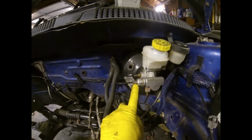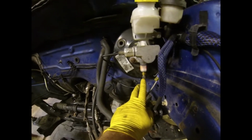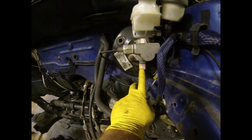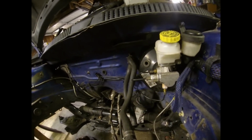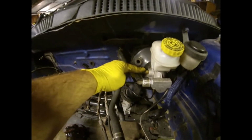And you can see that in this car here. This one is a 7/16ths-24 thread, and this one is a 3/8ths-24 thread. So you need the adapter to fit the factory non-ABS proportioning valve with one line, and then the other one from the SRT4 just kind of threads right in and no problem. And then the same thing with the front lines. One of them needs the adapter and one of them doesn't because of the fittings that they come with. So it is what it is on that stuff. No big deal. Like I said, I'm just gonna use this adapter here.